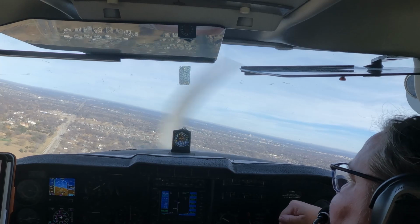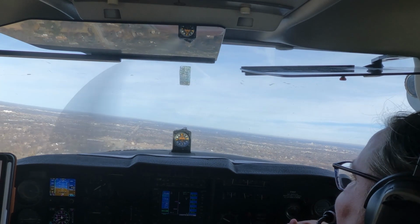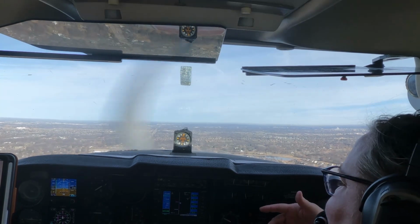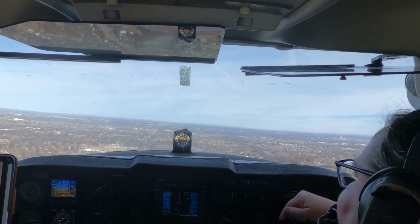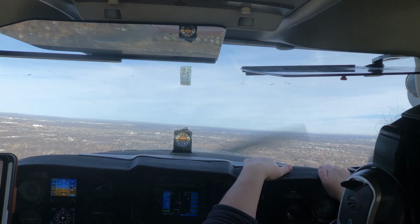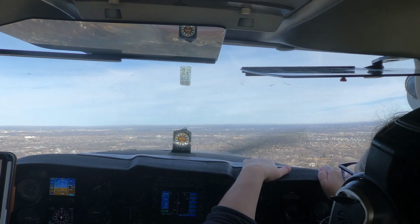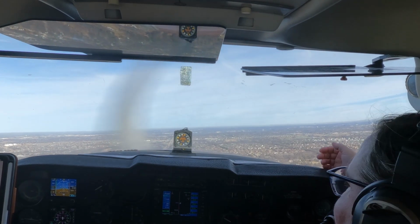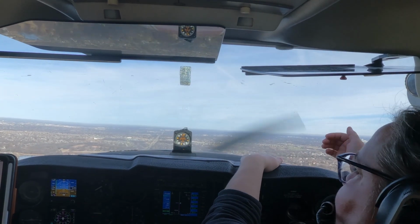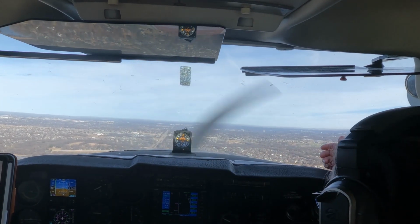Well, the problem is on an approach, like you saw into Harrisonville, you're fast and a little high, there's no way you can land. Yes, it's safer because you're not going to run into anything, but you're going to have to turn around and do the approach again, which is technically not really safer, because after the second missed approach in instrument conditions is when the most accidents occur. So if you go two missed approaches in instrument, you're in that danger zone of time to go someplace else. It's because of fatigue. And also, at that point, sometimes people are legitimately starting to run out of fuel.